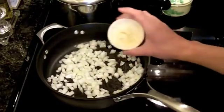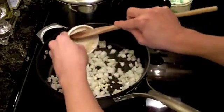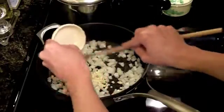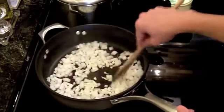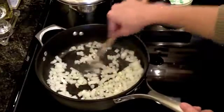I also have here 1 garlic clove. I've diced this, basically minced it really small. You don't really need to add the garlic if you're not a big fan of garlic, but I think it'll give it a little bit more boldness to the dish.